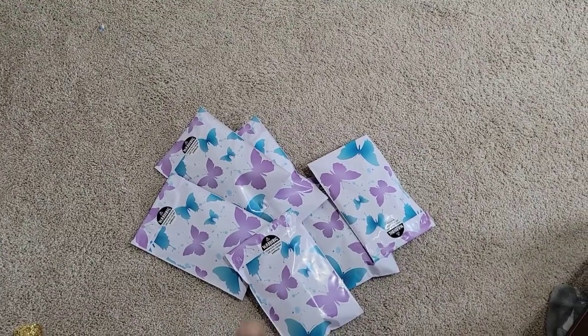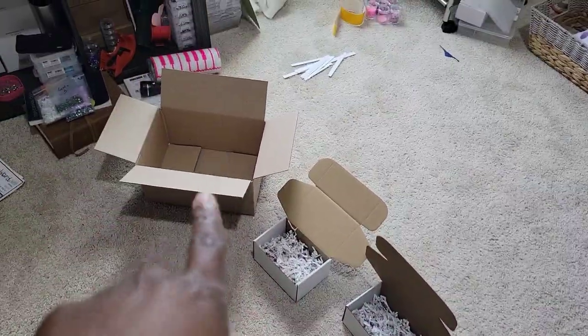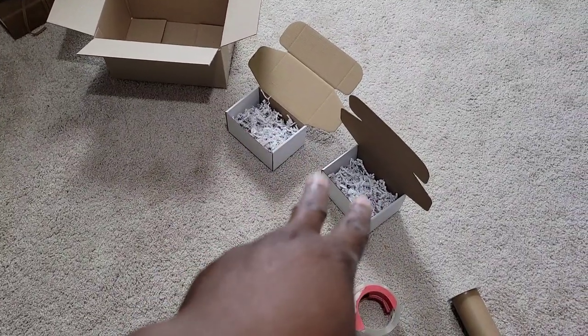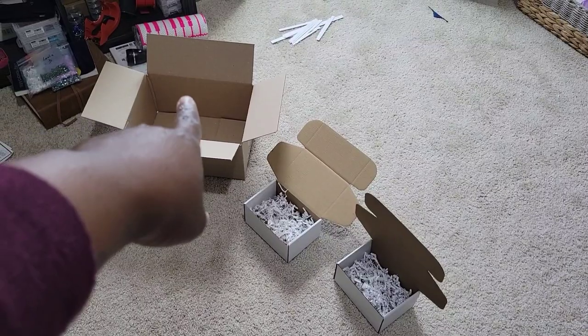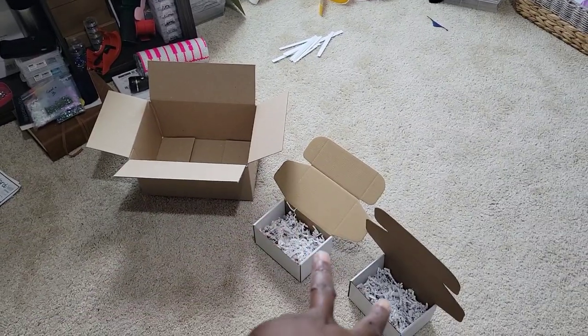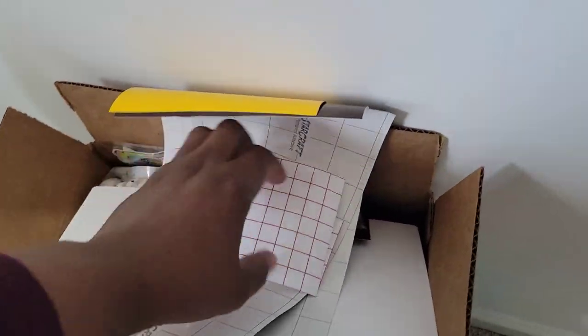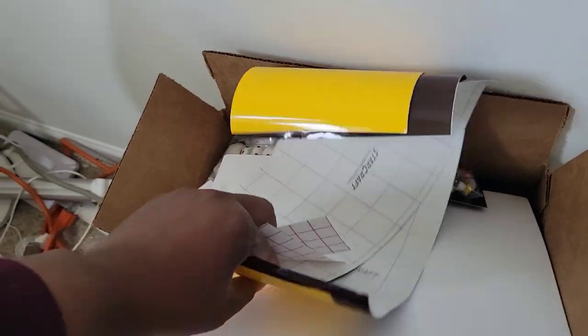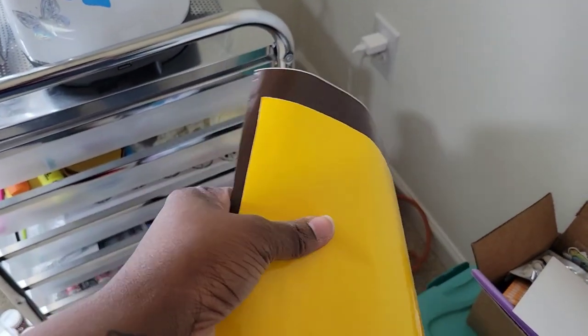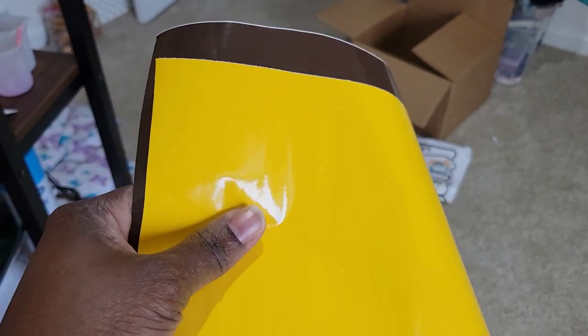I'm done packaging all six. I also set up these ones to go in that box — it's six and I don't have a bigger box, so I'm going to put three in here, three in here, and stick it in the bigger box. This also comes with a straw — the bow toppers, everything will be in this one. This is the sunflower and the cow print. I'm going to weed it and then put it on this cup. I'm going to speed it up — you've seen me weed vinyl a lot of times.